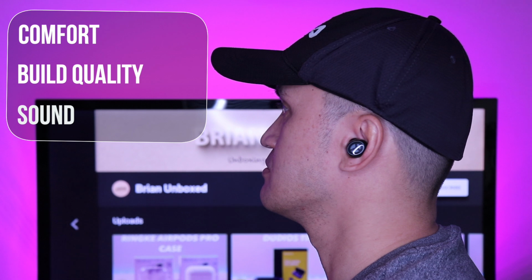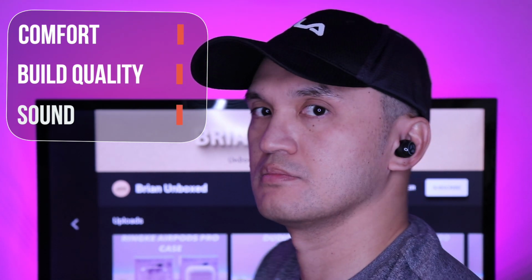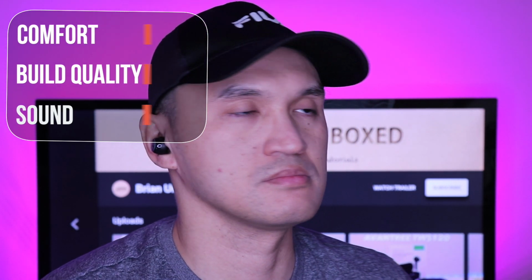It seems a bit more boosted on the mids and highs, but just the right amount, and you may have picked up some of the details in the sound samples. You can listen at a high volume and it doesn't get distorted.